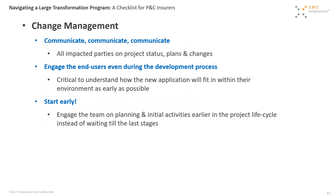Change management is the last point we want to stress — and this truly makes or breaks your program. You can do everything right and build a wonderful product, but if users cannot accept it, it's not going to be of any use. Change management is super critical, and not everybody fully recognizes just how important it is. A few things that people often overlook: first, communicate, communicate, communicate.